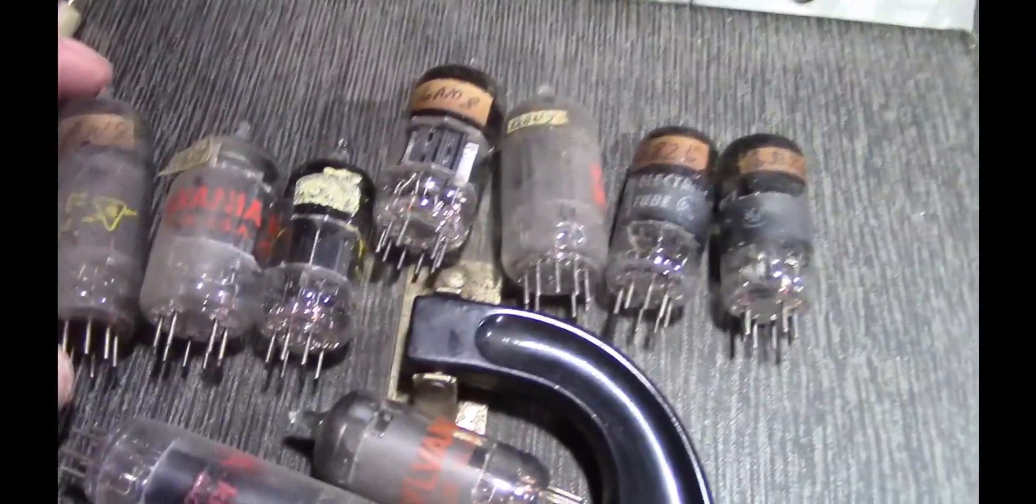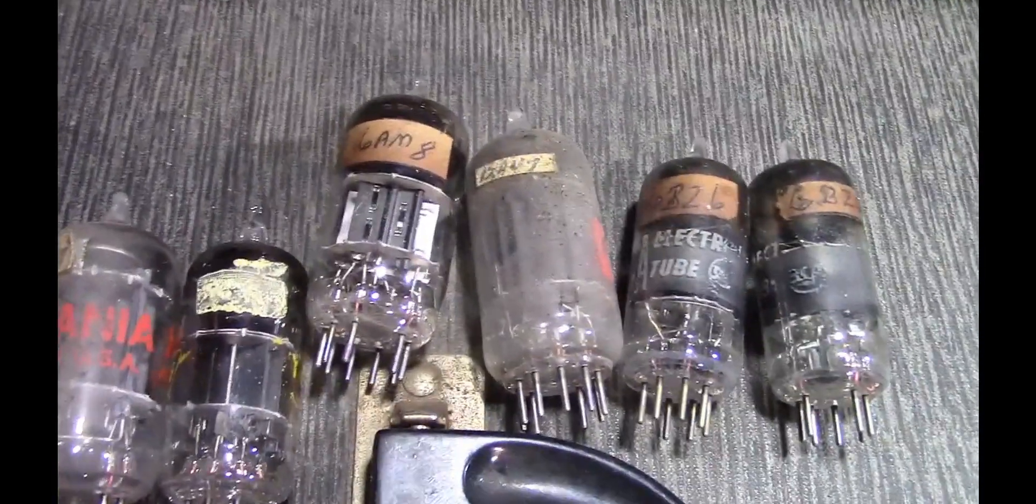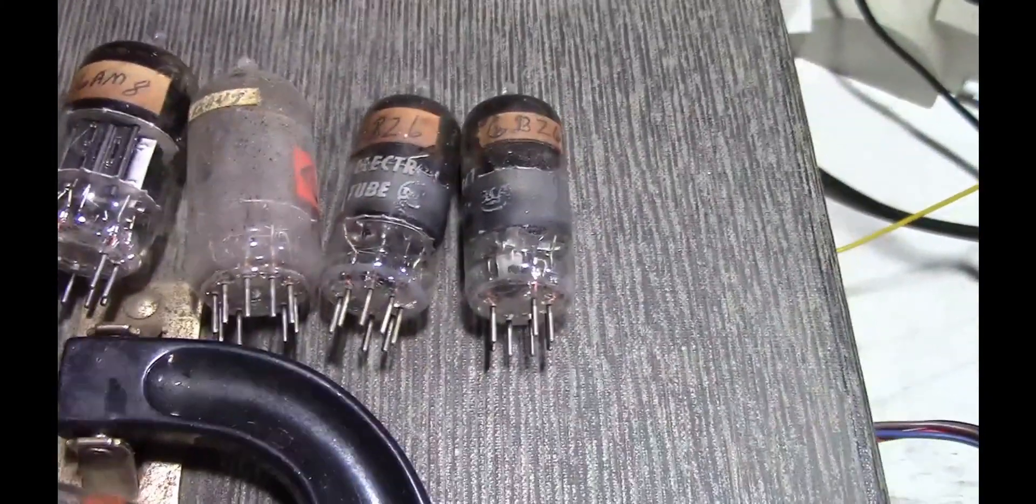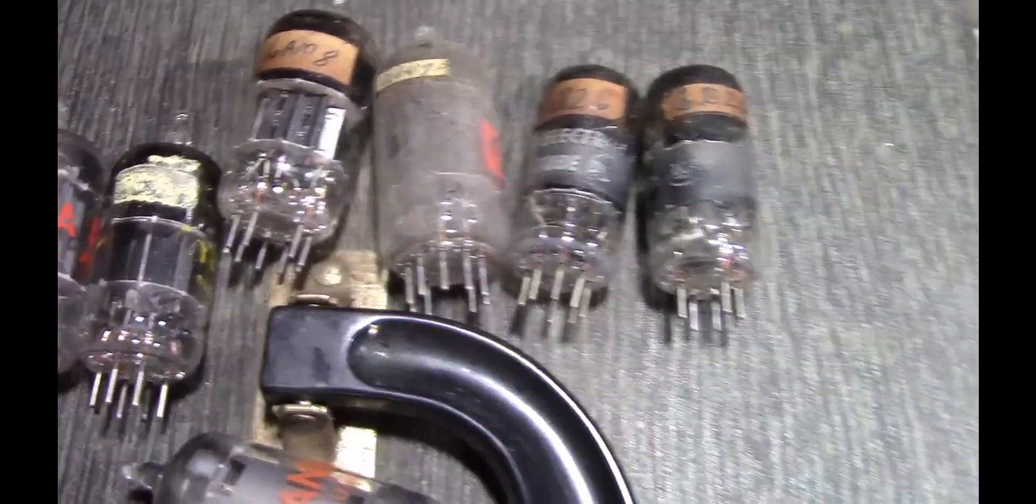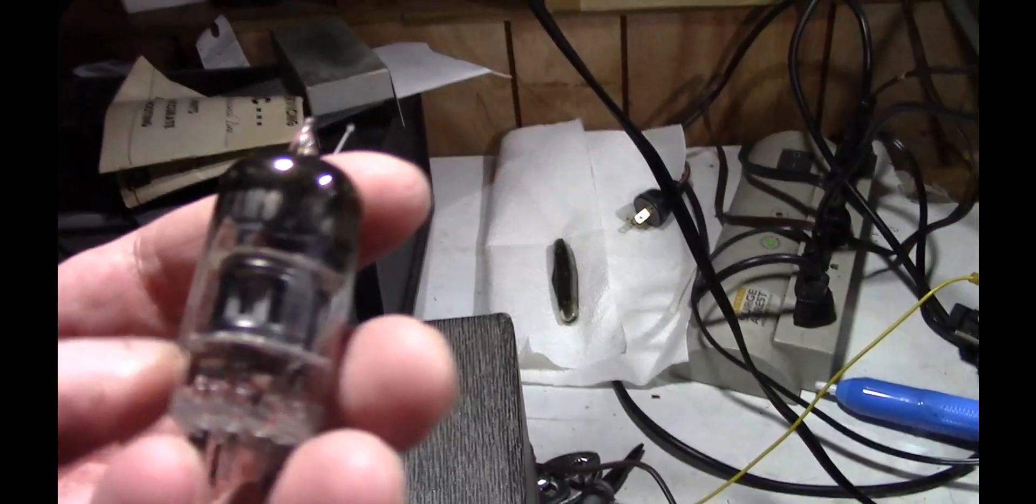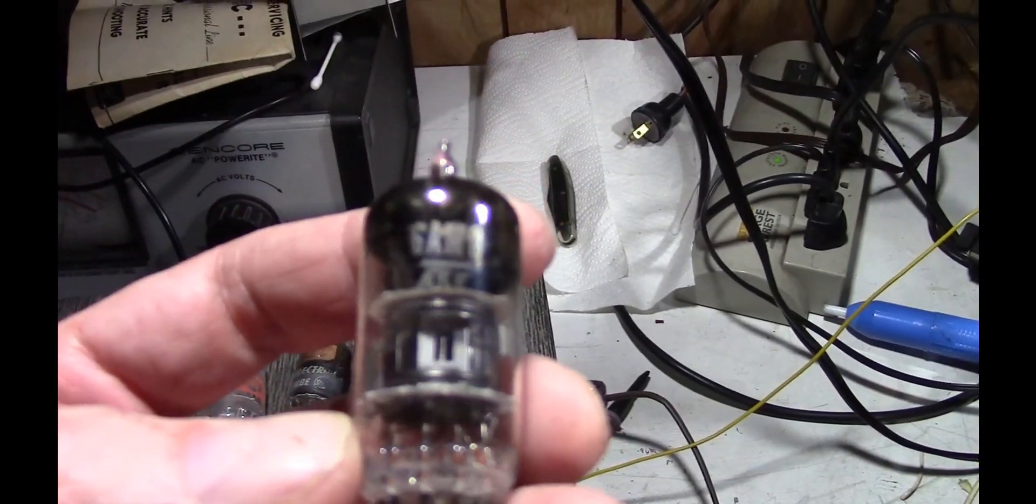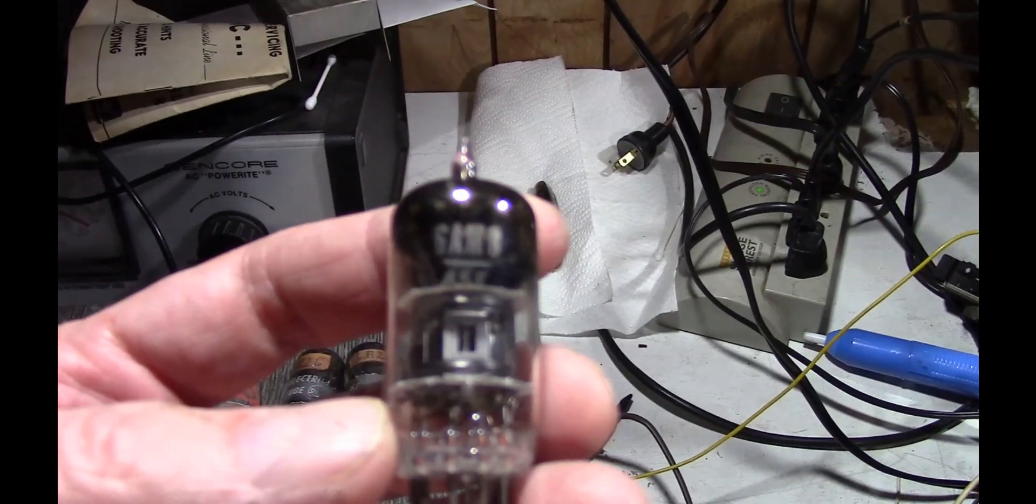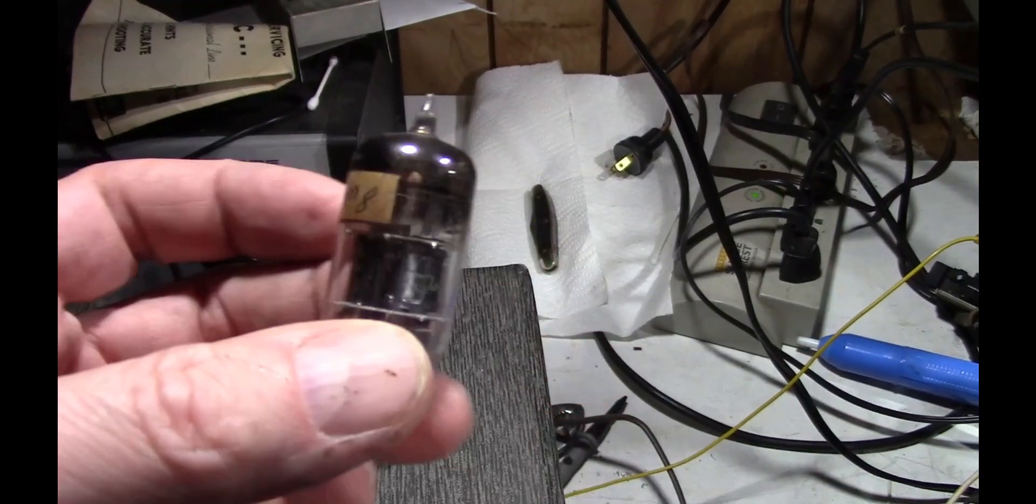But right now I'm taking a little break from the recap to test the tubes and I was surprised to see when I took them out that they have little sticky labels on them with the tube number written on them. I'm not quite sure why though, because most of them, or if not all of them, still have the original markings on them that are pretty easy to read.